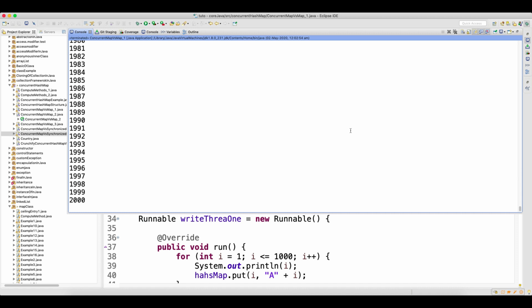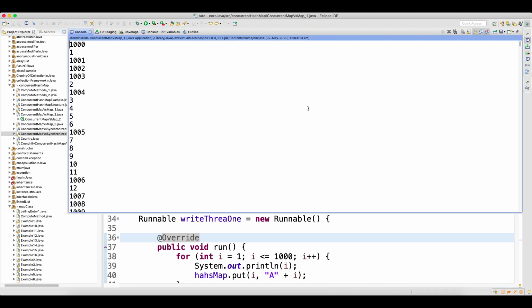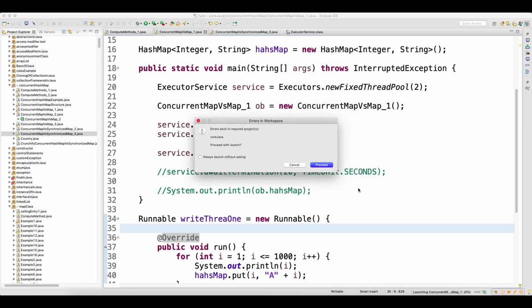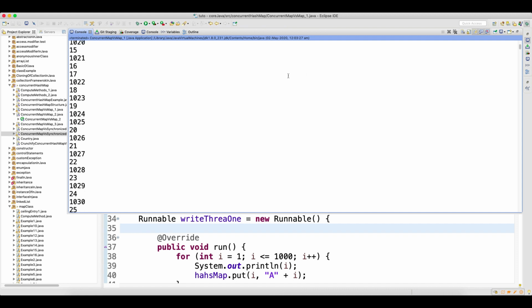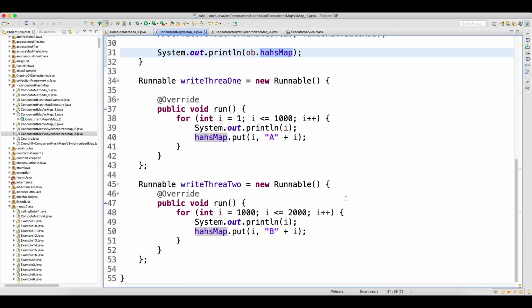Because we are not printing a hash map, right? So let's see, it got executed and there was no concurrency issue, so both the threads were able to write. Now let me try one more time, because we need to try a couple of times here. That's where we'll get confidence. Okay, we are not getting that concurrency issue. See, no concurrency, right? Again, try. No concurrency, right?